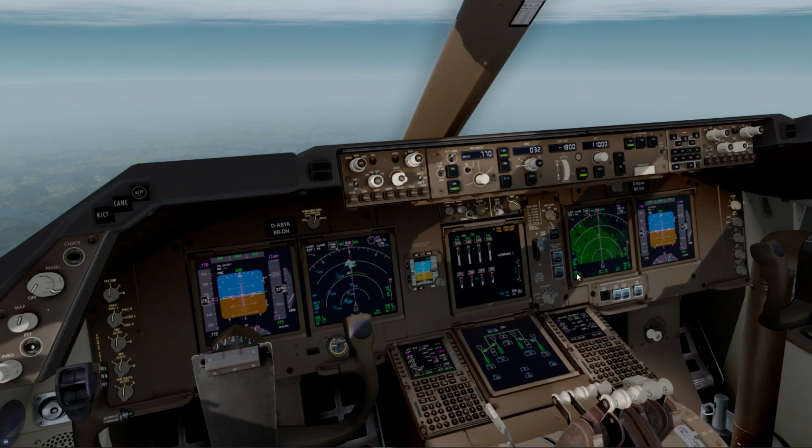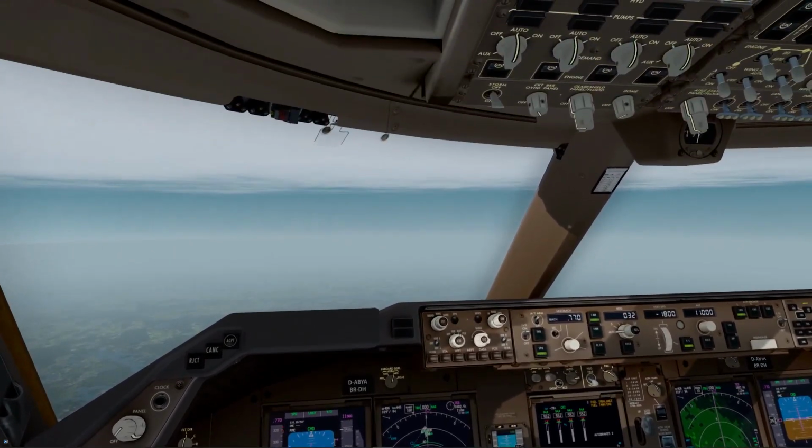And we can both see and hear the engines pulling down while we are now descending.